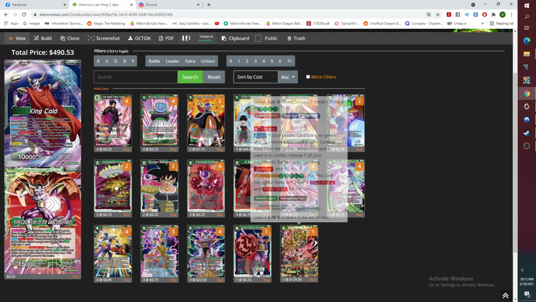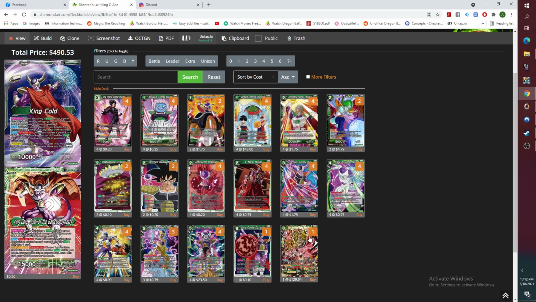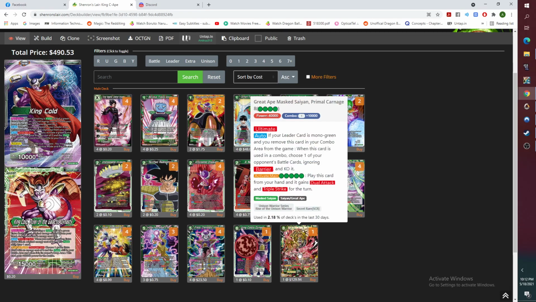It's hard to kill with a unison because of unstoppable invasion, and you're gonna out combo most leader swings pretty easily with your leader effect or your blockers or your negates. And in combination with dormant, it just forces them into a situation where this guy's gonna live another turn, and then again, he's gonna live another turn. And every turn that this deck lives is so hard for you to come back because it's gonna apply a lot of pressure.